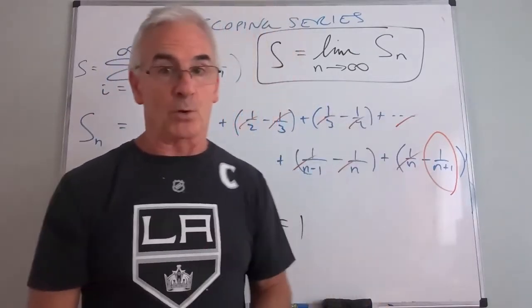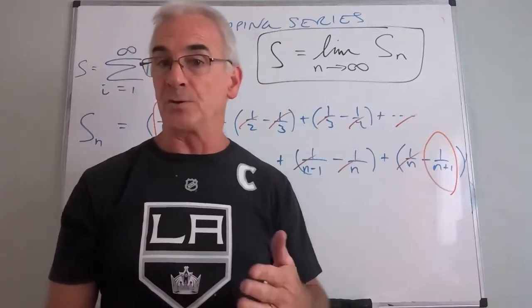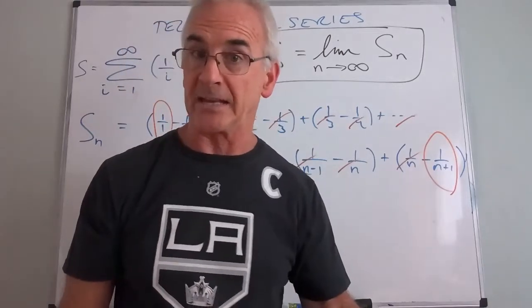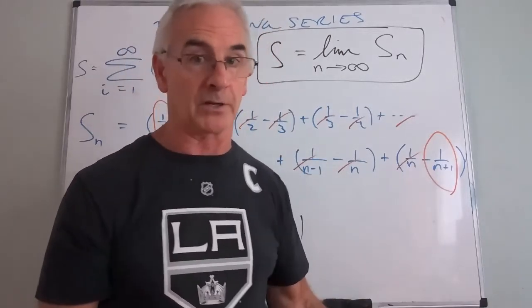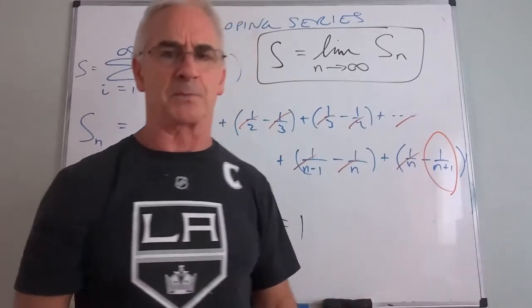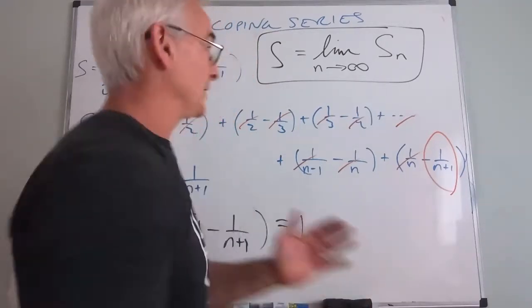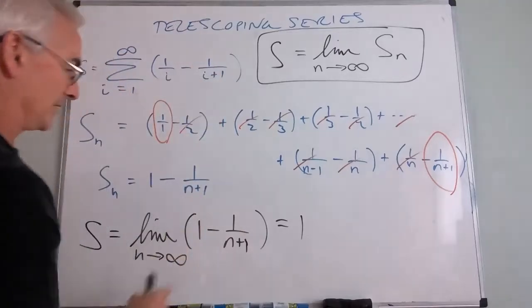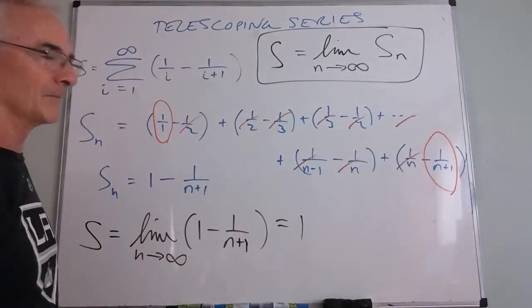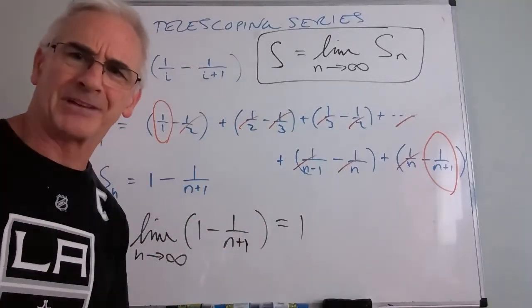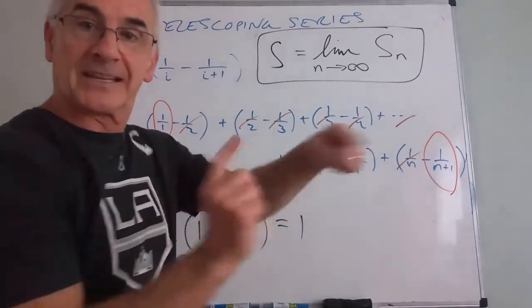The vast majority of time, all you can do is tell me the series converges. Again, we would need technology to figure out what it converges to, or at least give a reasonable approximation. But the telescoping series, you can say, no, this infinite sum is equal to 1. Whoa, that's kind of cool. Okay, so telescoping means you're going to get the canceling effect.